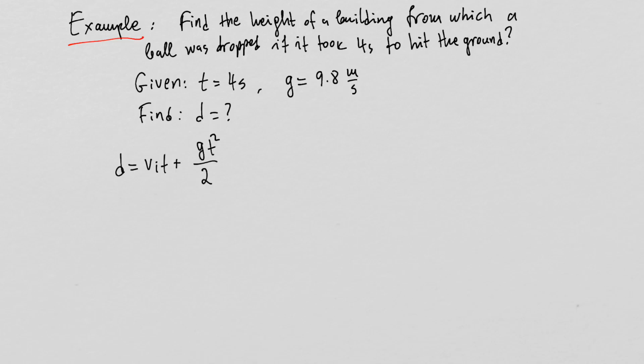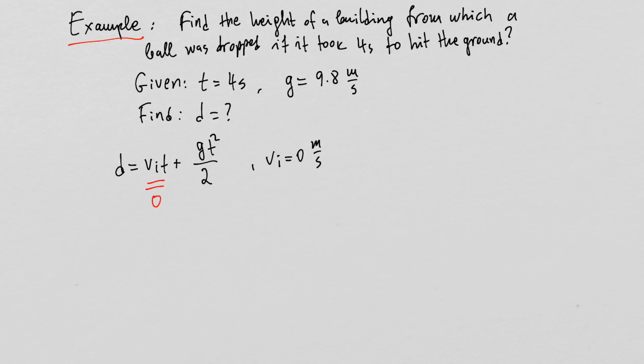The formula that I will use for the calculation is the formula that I discussed on the previous page, and that is that the distance traveled in free fall is equal to the initial velocity times time of travel plus the gravitational acceleration g times the time to the second power divided by 2. In this problem, I have no information about the initial velocity either. However, we read that the ball was dropped. It wasn't thrown, it was dropped, it was released from the building. So that implies that the initial velocity was 0 meters per second. So that means that this first term here is equal to 0.